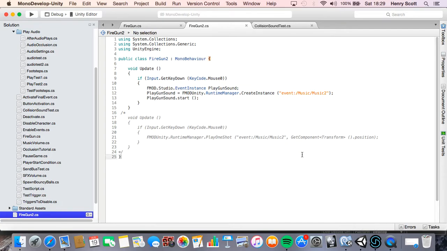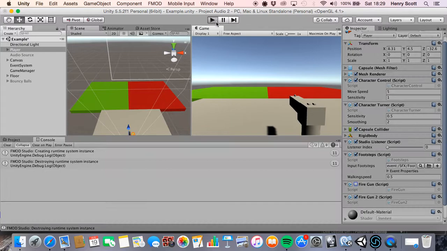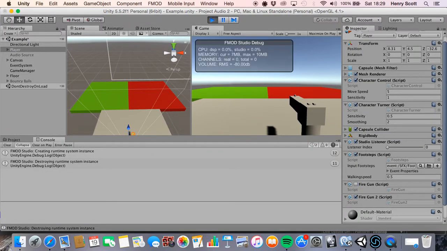So let's have a listen to how that sounds. I'm going to jump into Unity, play the music again. This time I'm going to press it while the music is playing. And just a quick warning, by the way, if you're wearing headphones or you've got your volume turned up quite loud, because this will sound quite loud. Obviously, this is just a good way to demonstrate it. I probably could have picked something a bit quieter, but I didn't. So here we go.